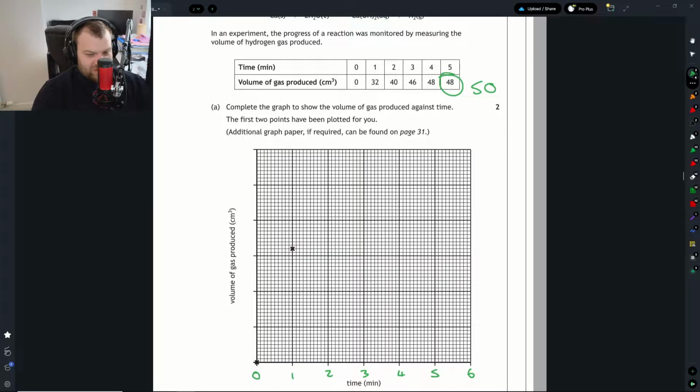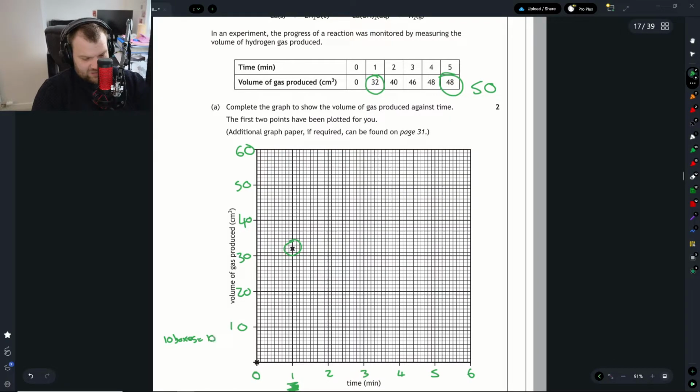We've also got a little bit of help because we have been told that the value at time 1 is 32. So that would make sense that we go 10s up the way. So 10, 20, 30, 40, 50, that could be 60. And then each little box has to be 1. To check that, you have 2 options. We can either say, well, there's 10 boxes, and that equals 10. So if 10 boxes are 10, if you scale that down, then that means that 1 box is 1.